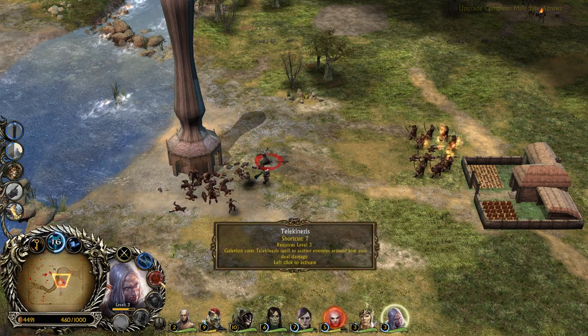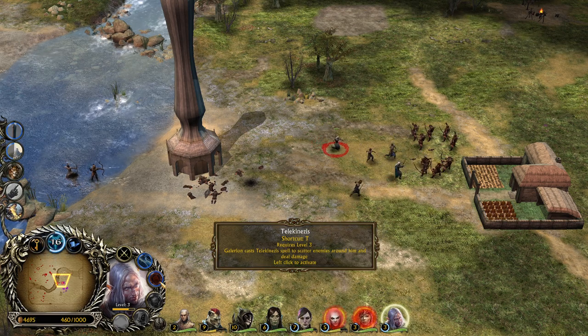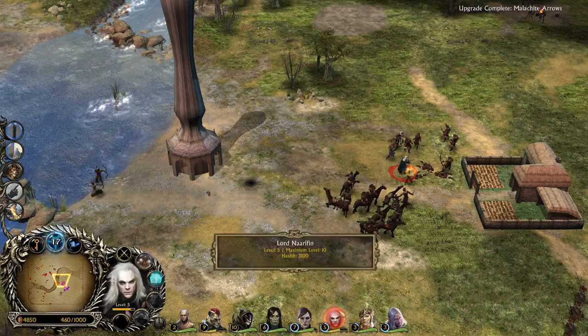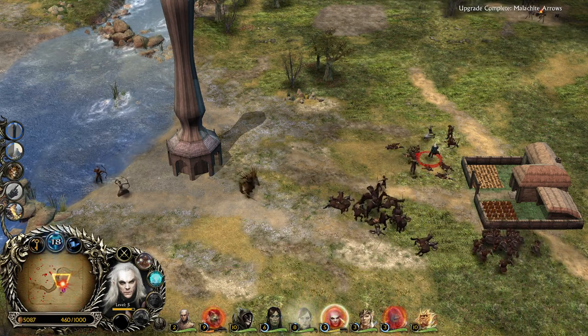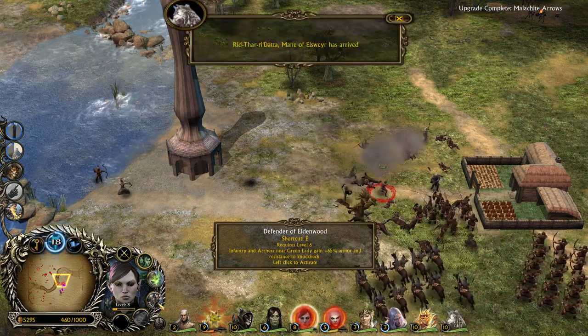What does this do? Telekinesis. Spell to scatter enemies around him and deal damage. Oh, okay, it's a melee attack kind of thing, right? So it's fine. What is that? Reveals an area. Alright, so it's like a revealing thing. Defender of the Elden Woods.